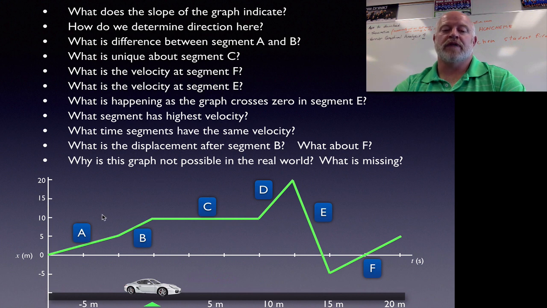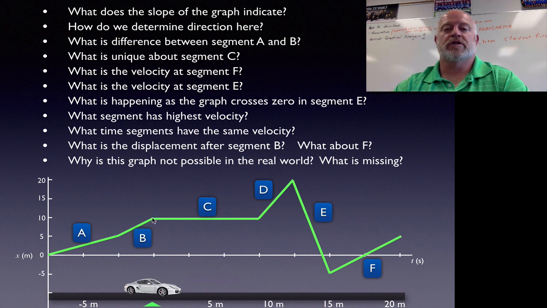Hopefully, you don't like the fact that the car was going 2.5 meters per second and then magically was going 5. And then in the next instant, it wasn't moving. So how do you go from going 5 meters per second, which is a fast run, to not moving? Like that. You can't. Okay? So what's missing here is we're not graphing the accelerations. We're not graphing the changes that happen to the velocity. Everything is straight line, straight line, straight line.